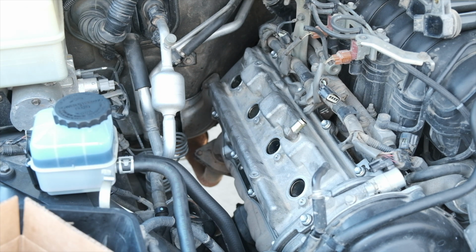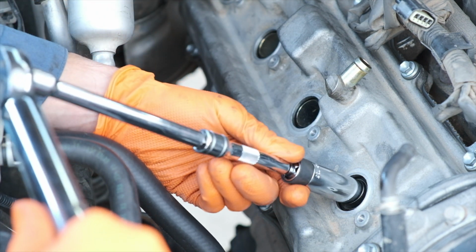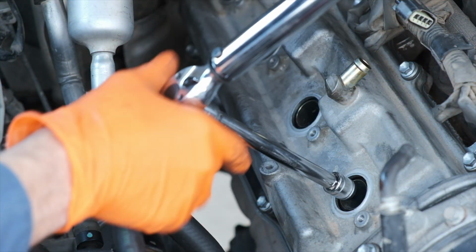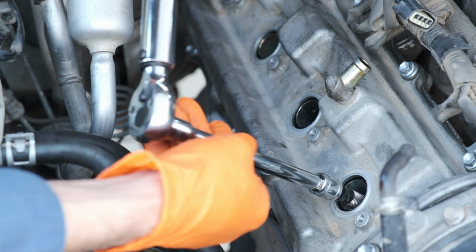So let me run through this really quick. I'm using a 5/8 inch spark plug removal tool. This one happens to articulate a little bit back and forth, which helps with some of the weird angles that you might run into. And there's a magnet on the inside, which is what makes it special and easier to pull the spark plug out.